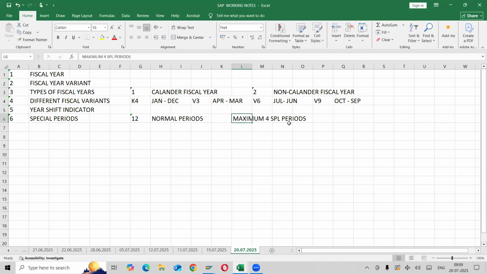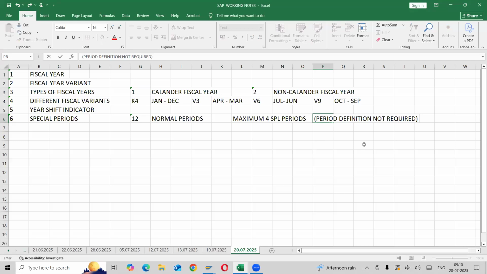Do we do a period definition for special periods? No. For normal periods? Period definition is required for normal periods, yes. Does it require period definition for calendar year? No, by default it will take the calendar, January 1st to 31st December. So for special periods, period definition is not required. Very important, these things. Again and again I'm reiterating because we won't come back here again. Period definition is not required.